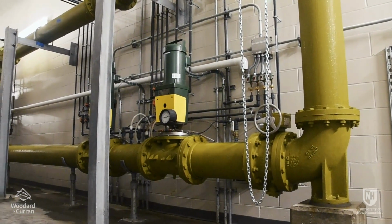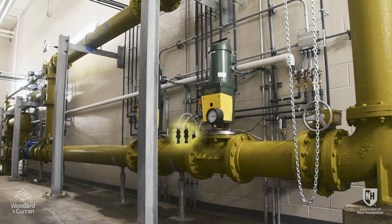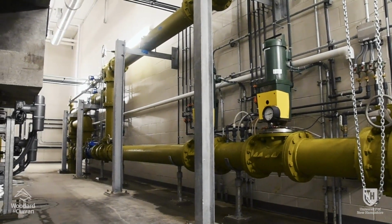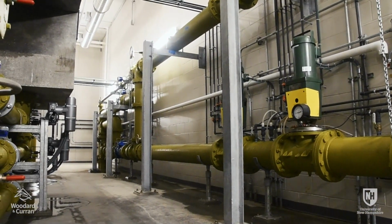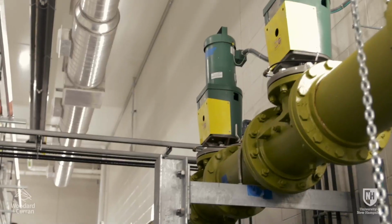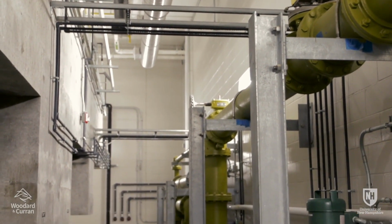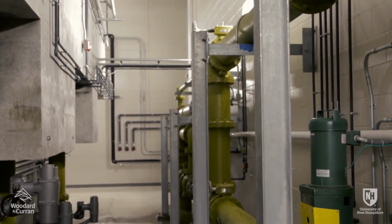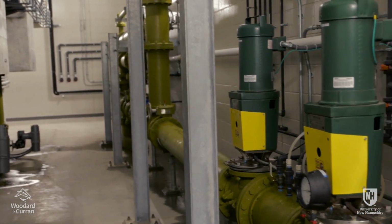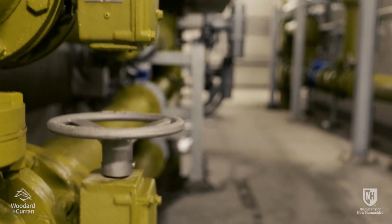After raw water pumping, the next step in the process is chemical pretreatment. Chemicals are added through these injection quills. First, polyaluminum chloride is added for coagulation, which causes dissolved solids and tiny particles to combine into larger particles called floc that are easier to remove in later treatment steps. Then, sodium hydroxide is added to adjust the pH. Plant operators monitor the pH to ensure it is balanced accurately for optimal effectiveness of the coagulation chemicals. Sometimes, potassium permanganate is added as an oxidant to help remove manganese, which naturally occurs in the source water.